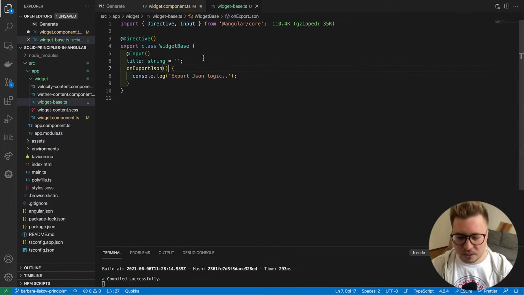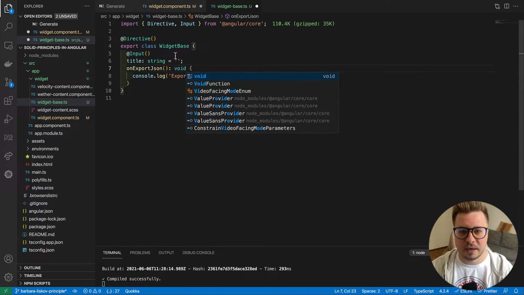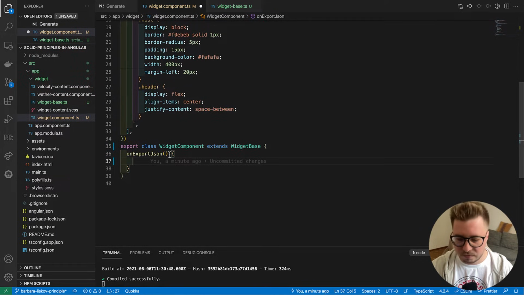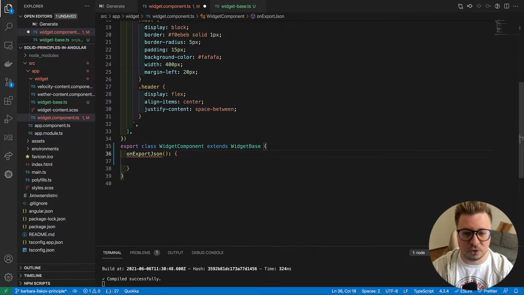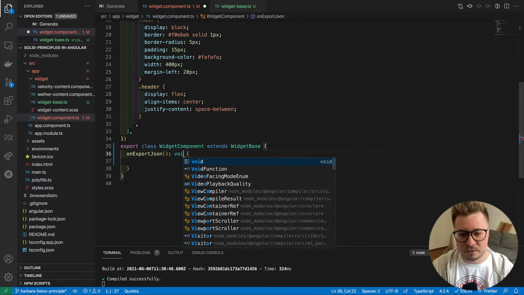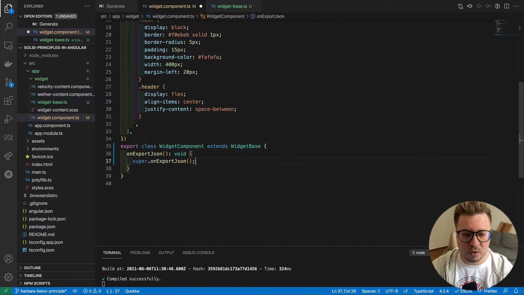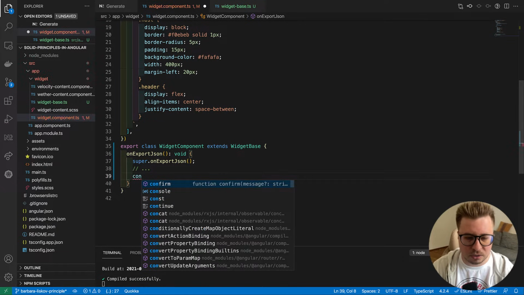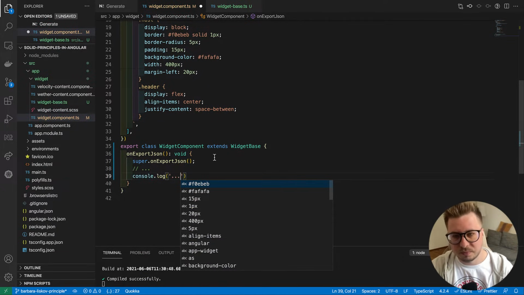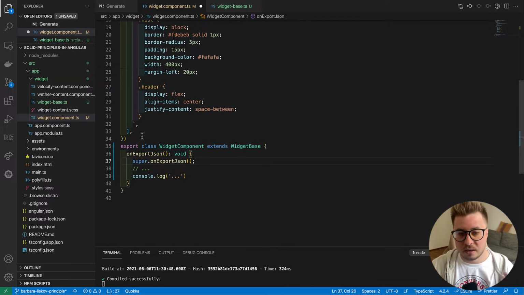So if the return type here is void, let's say, then the type of this handler should also be void. And you can of course call super, and then you can, I don't know, do something like console log additional, whatever. So this is how you can extend it without violating this design principle.